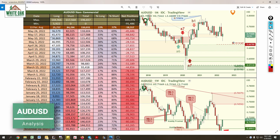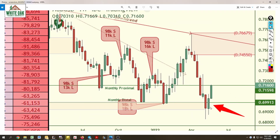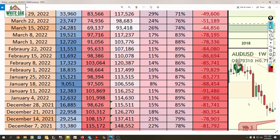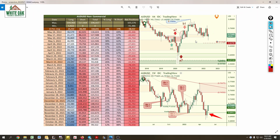AUD/USD: longs have been cooled off for a long time, and we see a reduction in short positions from 86 to 82. They are doing the exact same thing they've been doing for quite some time — they add shorts, take profits on those shorts, add shorts, take profits on those shorts. The whole idea throughout has been a focus on short positions and short covering, and we can see those cycles appear on the chart: adding shorts, then taking profit, adding shorts, then taking profit.